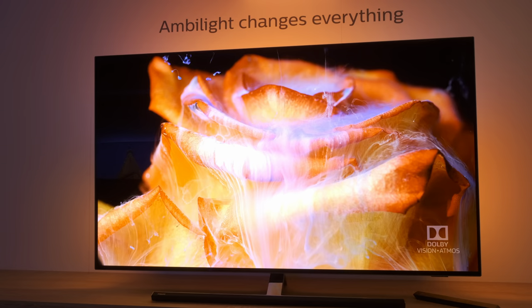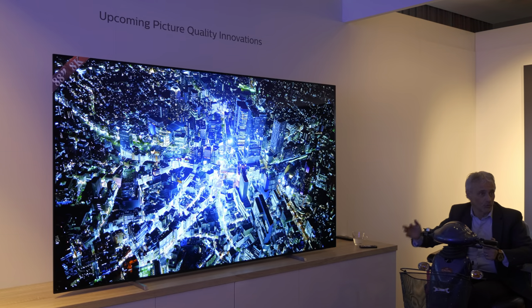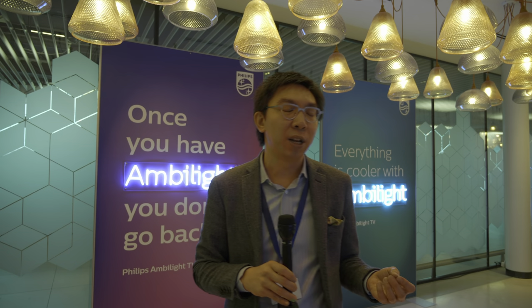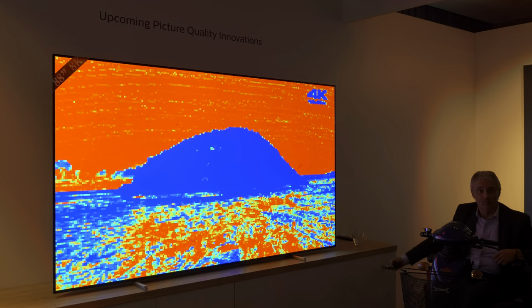In terms of looking towards the future, Philips also again demoed their 8K 88-inch OLED. It is in a more ready form than last IFA in that they have a design and everything is concrete, but they are still deliberating on whether to release it to the market because they think the 8K market is not quite ready in terms of source material. There are realistically no good 8K sources out there at the moment, and whether there is market demand for an 8K 88-inch OLED at such a high price — probably around 20,000 to 30,000 pounds — remains to be seen. We were also given a glimpse of a future technology called Source Perfection 2.0.